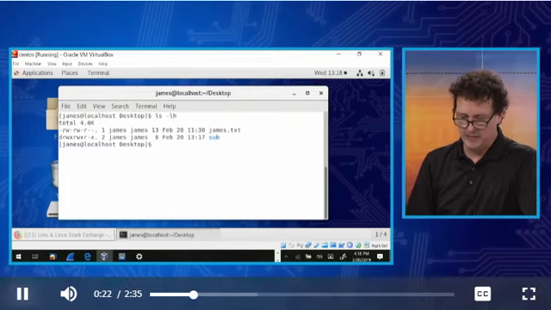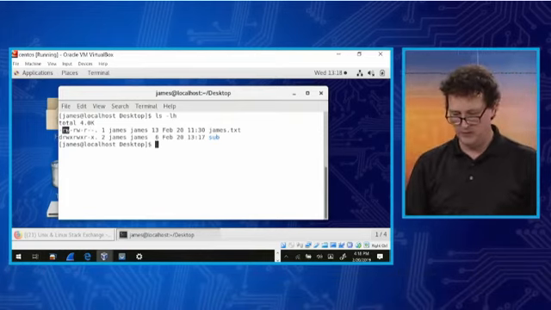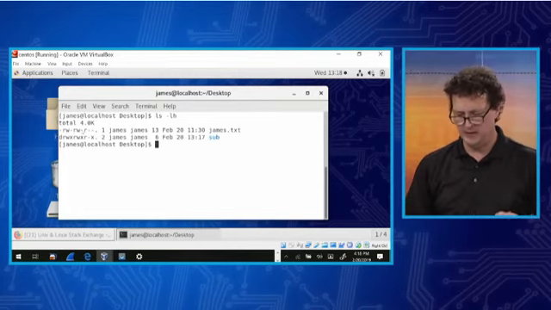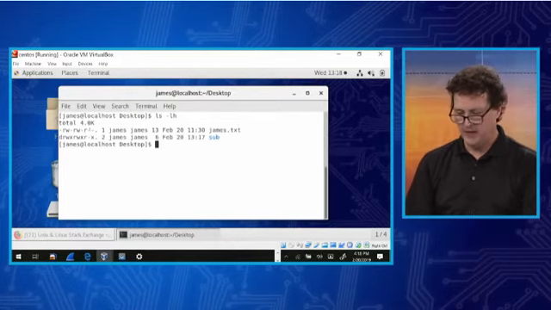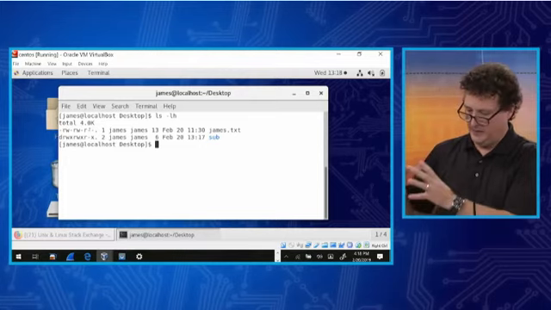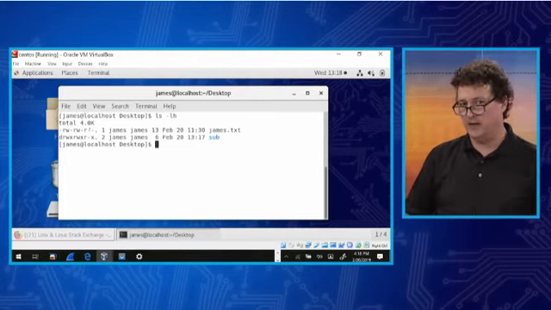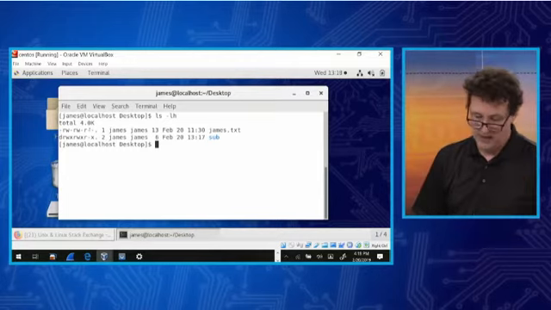So james.txt right now has read-write permissions for the James user. It has read-write permissions for the James group, and it does allow the other group to read the contents of that file. That means that once James is placed, say, on a web server, those permissions would allow anybody, not even a defined username, to read that file.